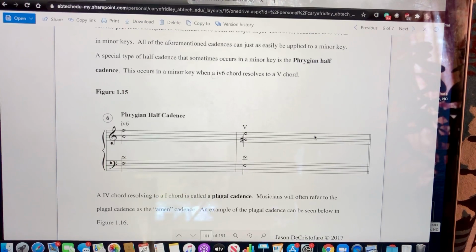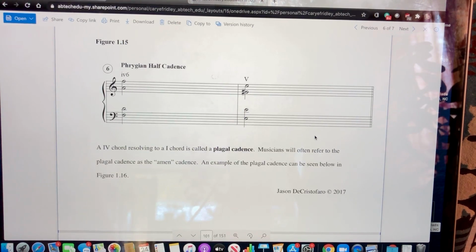A special type of half cadence that sometimes occurs in a minor key is the Phrygian half cadence. This occurs in a minor key when a 4/6 chord resolves to the 5 chord. So 4/6.